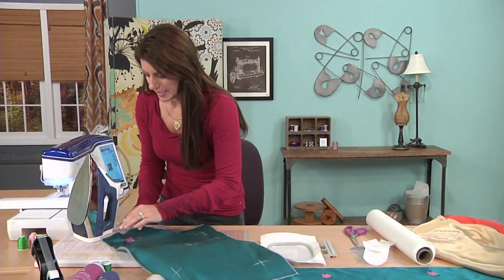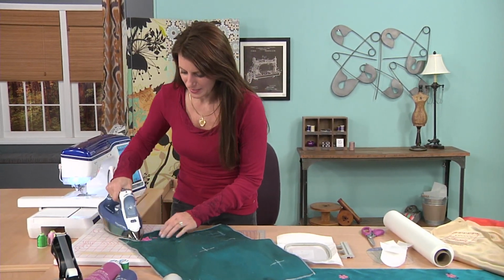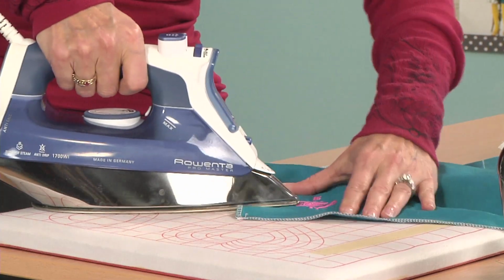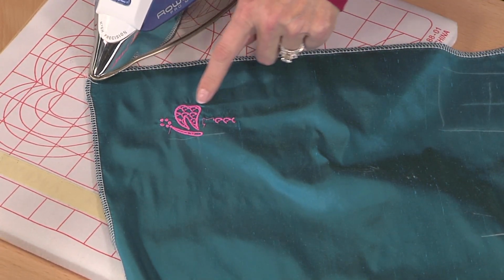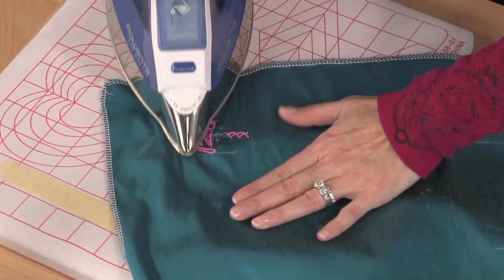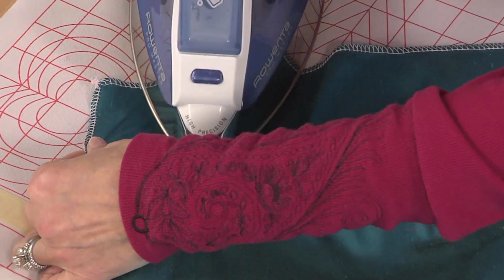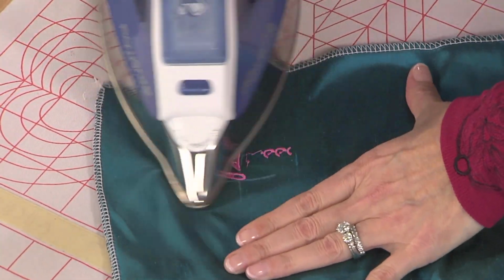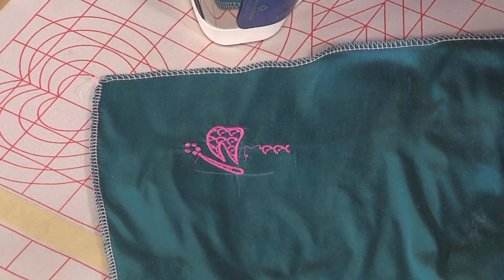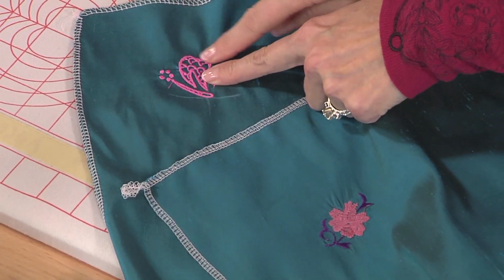So here we go. I want to take this fabric. Now, use a press cloth, but I'm not going to use that here because you need to see what I'm doing. What I usually do is use a little bit of steam. See, you can really see those little wrinkles right now. I just want to give this a little steam and kind of stretch your fabric out as you're doing it. Some of these designs, now this is a real compact design compared to this one. This is compact in here, and this one is right through here.